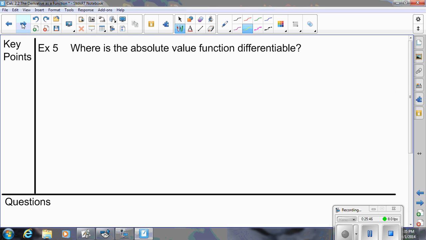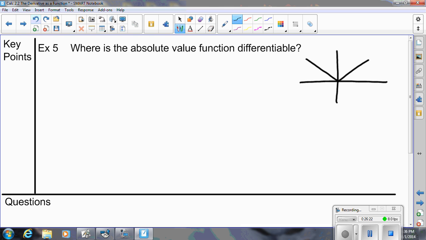All right, so here, where is the absolute value function differentiable? This is asking, on the absolute value function, where does the derivative actually exist? Well, there are several ways that we can do this. We can do it with equations, and that's the form your textbook used. They actually go through and say, here's the algebraic equation for it. I would rather look at it and simply say, here is my, oh, that is poorly drawn.